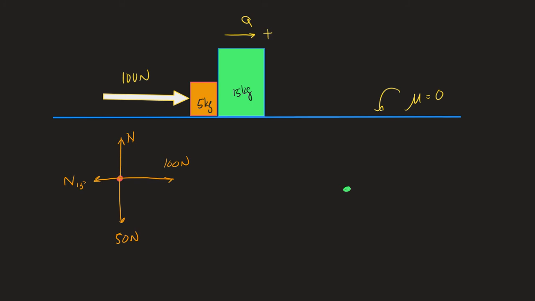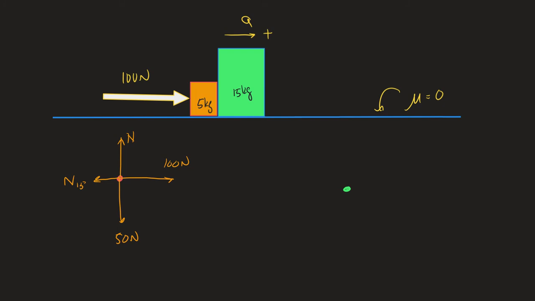Right? Would you agree that there are two surfaces in contact with the box? It's in contact with the surface that is the floor, and it's in contact with the surface that is the other box. Two normal forces. I'm saying it's normal from the 15 kilogram box. I'm labeling it that way so that I know where it's coming from. I know it acts on the 5 kilogram box. If these boxes were labeled M1 and M2, I'd probably label this N2.